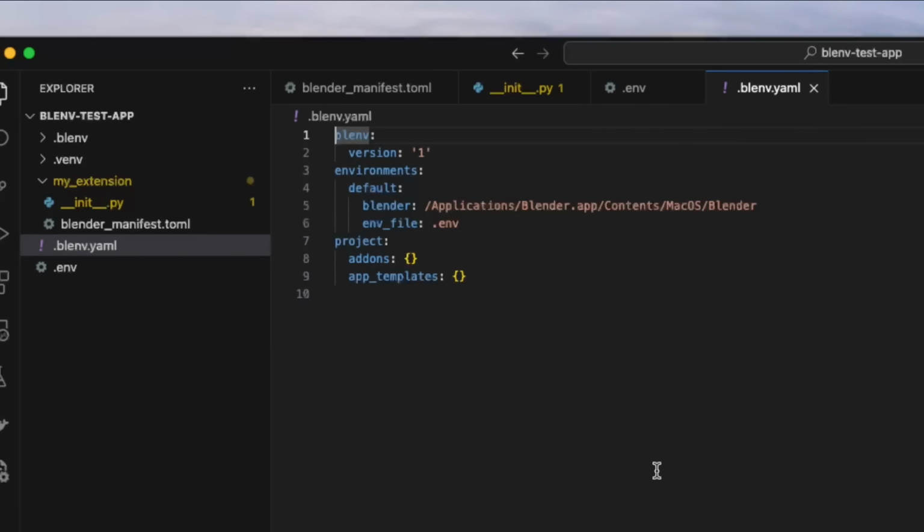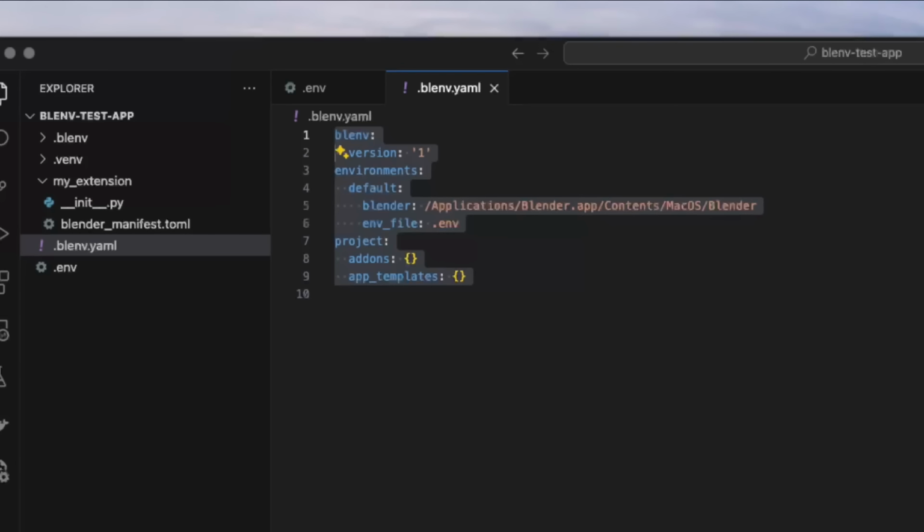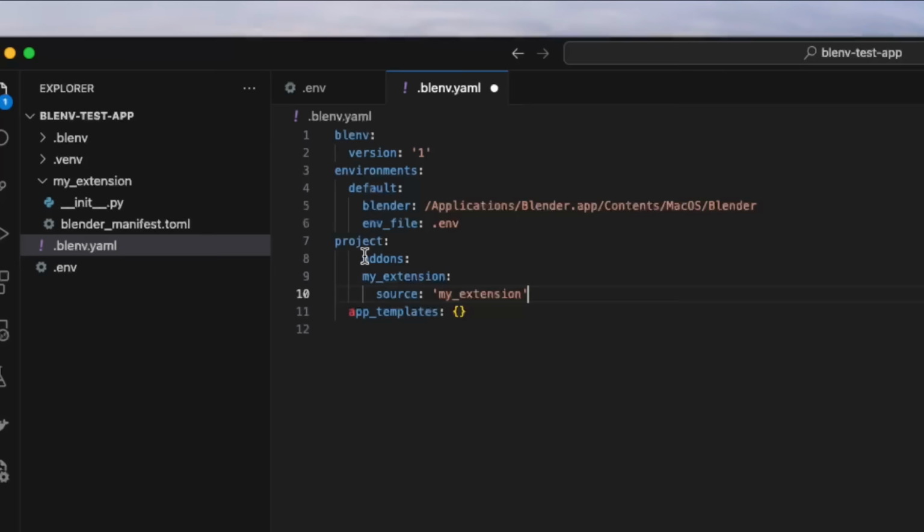Then we also created this .blenv YAML file, which is going to be the actual information for your project, your project configuration. What we need to do is define our extension, which technically is going to go under add-ons. So we're going to replace this add-ons block.